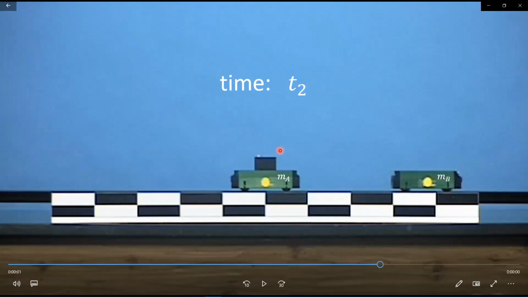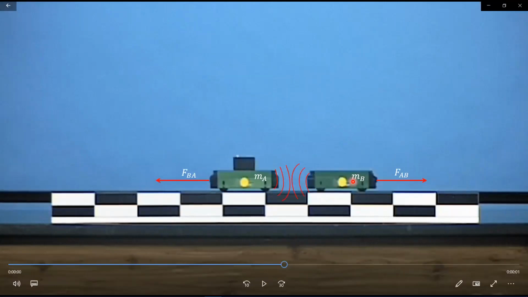So it's important to note that those times are right before the interaction and right after. There's a couple frames in the video after this, but if you wait too long, then each of these carts will have experienced some friction with the track. And I also neglected to point out air drag, right? At any speed, the carts are going to experience some air drag. But let me back up.